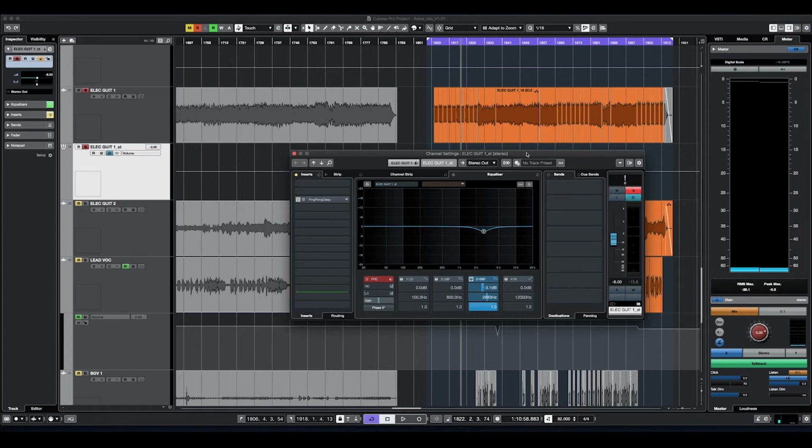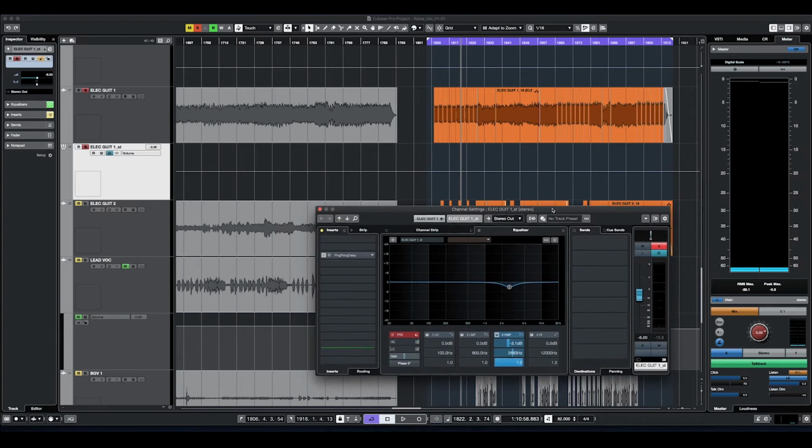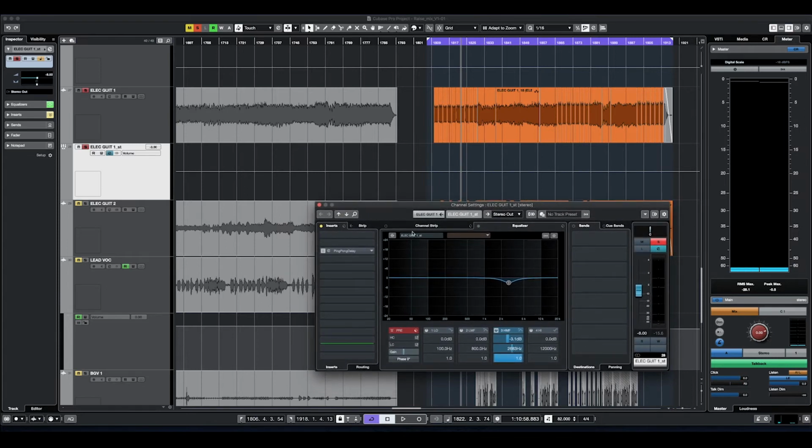So the main thing that is going to give this guitar width and help it take up more space is sending it to a stereo track and then stereo processing on that track. In this case, it's a rhythm guitar. It's doing a kind of a staccato riff that holds down the verses and the intro to this song. And so I didn't want to put a ton of reverb on it to give it width because it just wasn't appropriate for this sound. But since it is staccato, since it's rhythm, a delay would give it width and would stay appropriate.